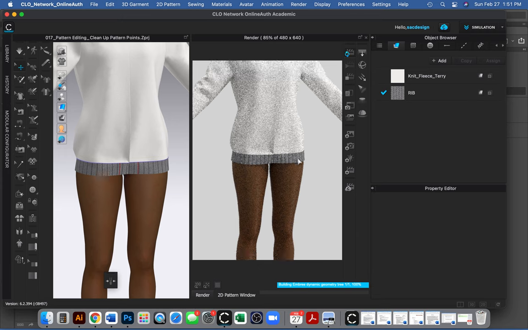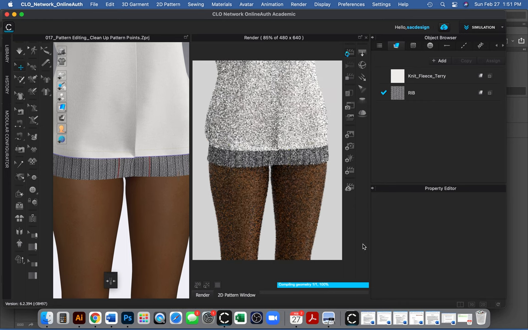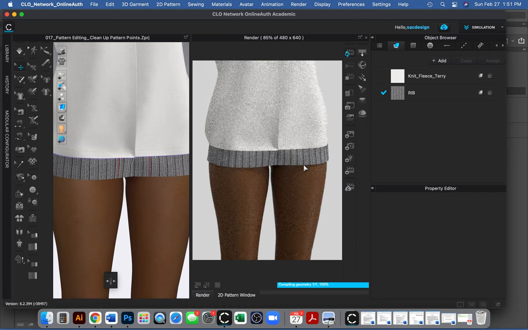Cool, I think it did work. Yeah. So to me, it looks more 3D here. Scrolling in a little bit. Than just like a flat print. Yeah, it just has like more texture to it, basically, or just pops out a little bit more instead of it being like just a flat print.